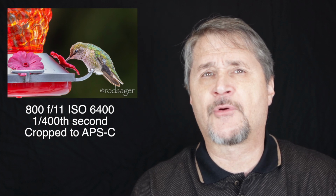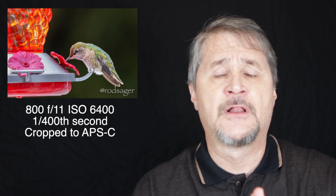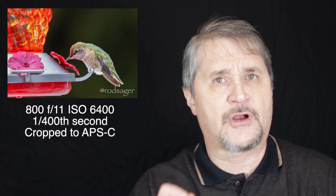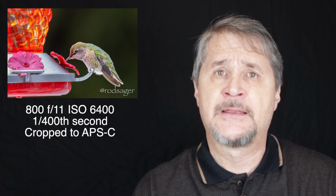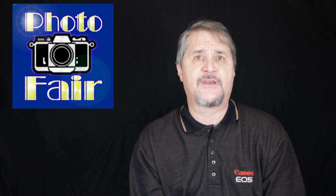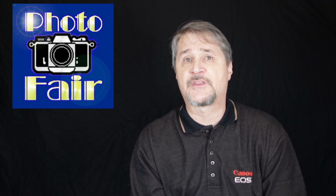When I was shooting the hummingbird, I was shooting at the fastest setting, the 12 frame per second mechanical. And I nailed focus on, I'd say 70 or 80% of the images. There were a couple where it missed the focus, shooting at that speed. And the hummingbird was moving around and twitching its head and stuff. But it locked onto the eye, and it did a great job. 70, 80% of photos were sharp and focused where I wanted them to be focused. So I'm real happy with the lens.